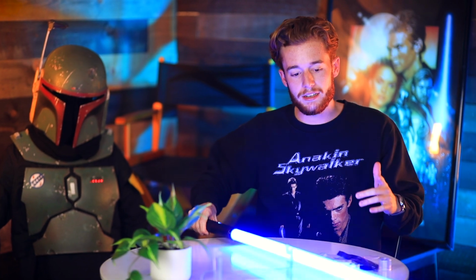All right, we've seen what this saber can do. We've seen all the technical marvels that it has within it. We need to get it down to the practicality. What are you buying this saber for if not to spin it? The saber is literally built for spinning. It's such a simple hilt. It's easy, it's light to hold. And so that's what we're gonna do next, is we're gonna see how good this saber is to actually spin.